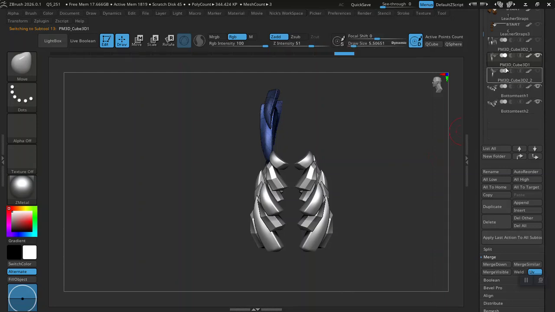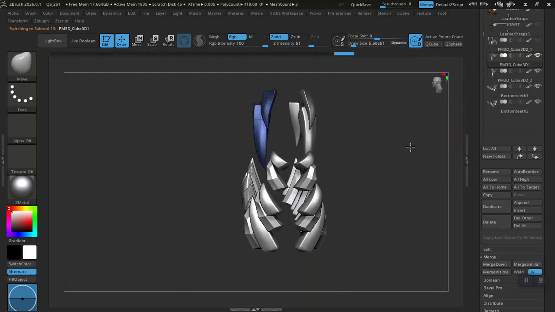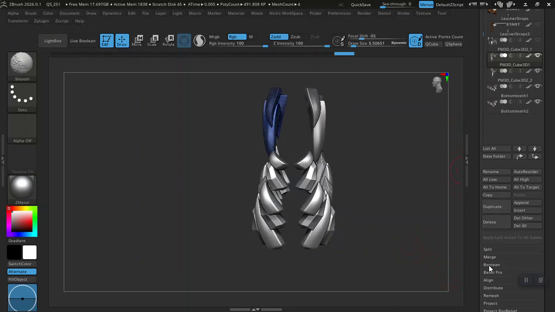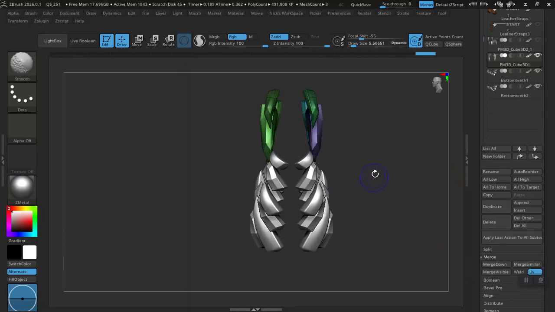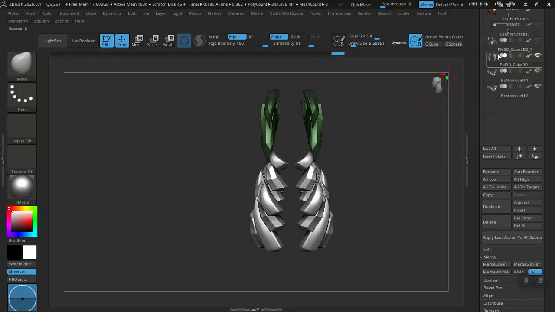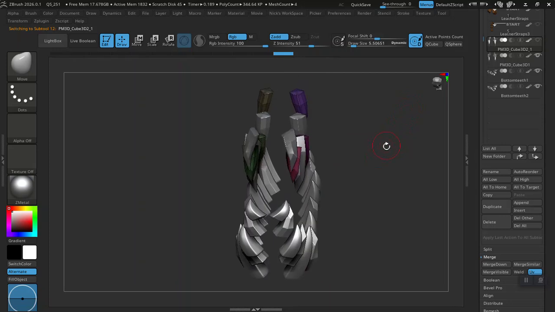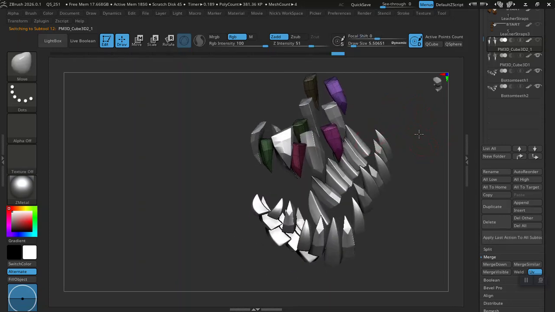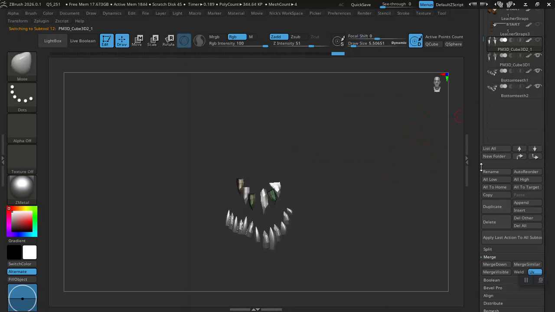That's how we can avoid the issue that we just had. So I'm going to merge down, merge down. Subdivision levels intact. Great.